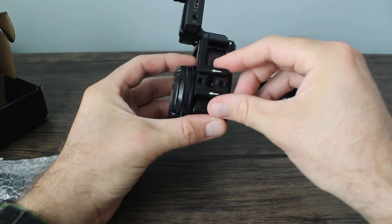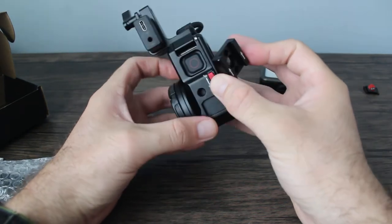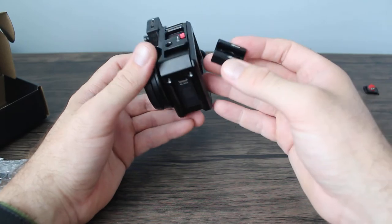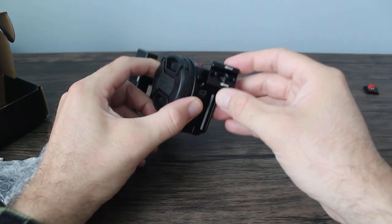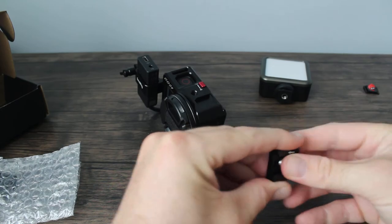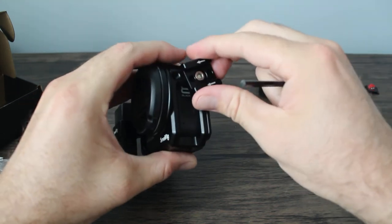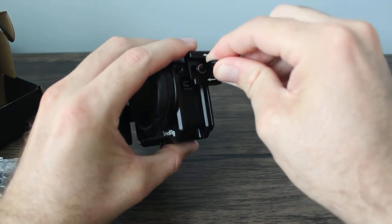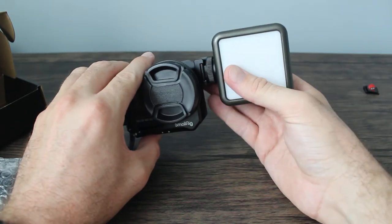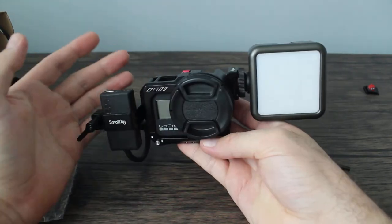That's pretty close. I don't think that's gonna fit. I think we'd have to remove this, which we can. It is fully modular in order to get that hot shoe on top. Although we've got one here, so it doesn't really matter. I think this side one is where it's at. Feels pretty strong. Yeah, so now we could put that light on the side if we want to put our microphone on top.